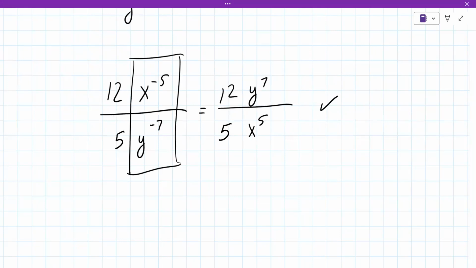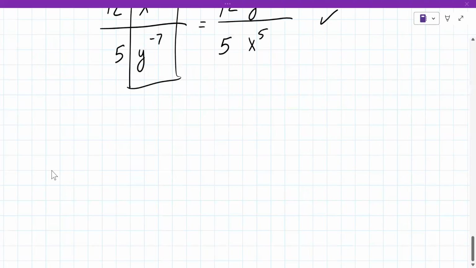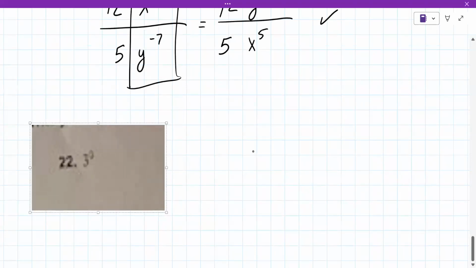All right, really good. 2 to the 2, what is the exponent above the 3? 0. Okay, can you tell me what 2 to the 2 becomes? 1. It becomes 1, good.